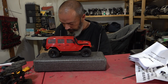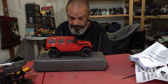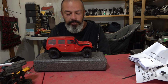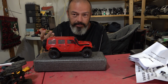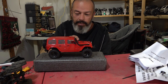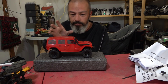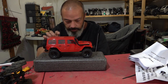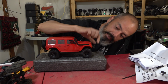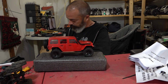Yeah, I'm actually excited to run this. I'm really impressed. Like, no lie. Honest review. It's a good unit. Like, I'm already thinking about upgrades. I do with every vehicle, it's nothing against the vehicle. I think I can change the lights so they're full time. And then I'm gonna put the oil damp and shocks from the broken unit onto this thing. And then maybe find out a roof rack. I'm sure ROCHobby is gonna have some aftermarket stuff. Maybe even got rock sliders for this guy. Possibly a different bumper, because it does have an LED looking bumper in there. But the bumper don't light up. See if they surprise me again.